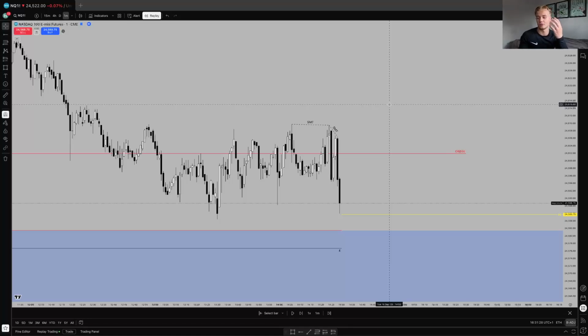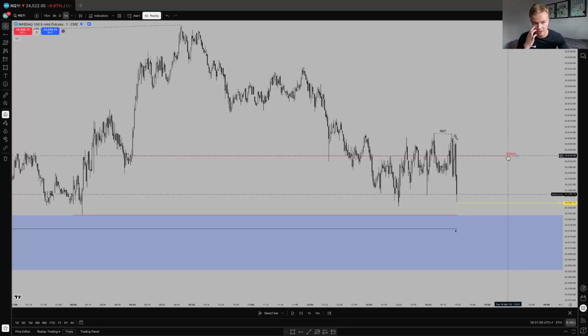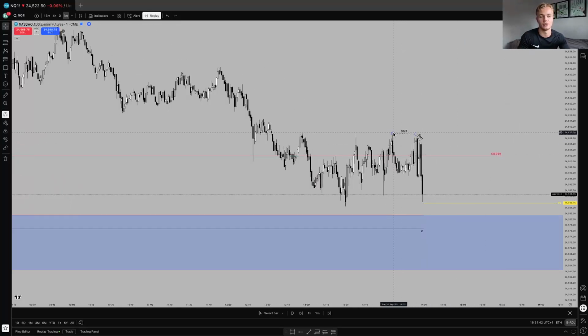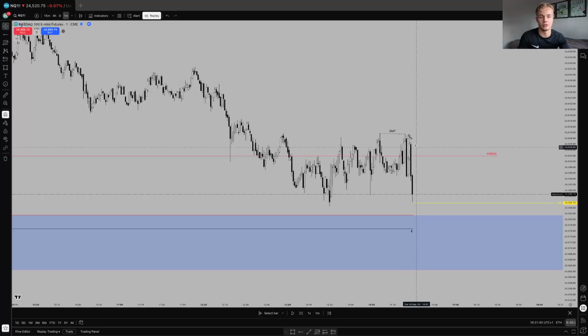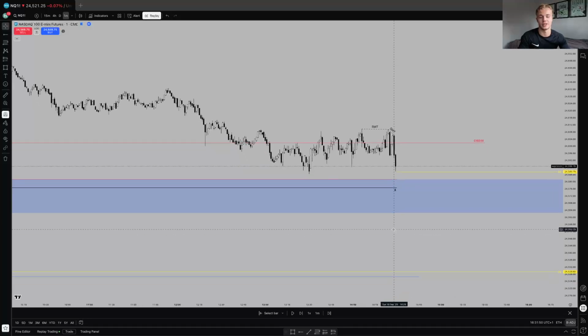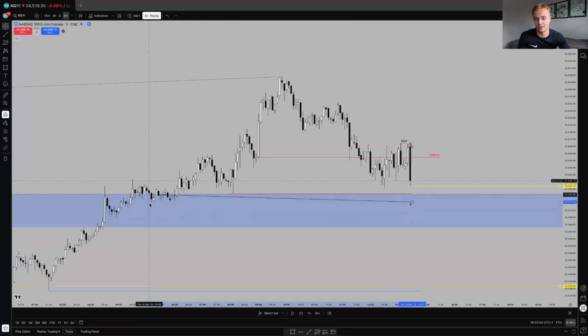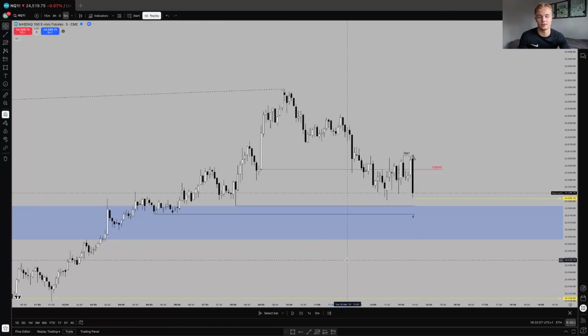I have 4 confluences to enter a trade. I need an S&T, I need internal manipulation, a change in state delivery, and a confident draw on liquidity. We have got our high time frame CISD, our internal S&T, our internal manipulation, and our confident draws on liquidity. This is all that I needed to enter a trade. I should have just entered here, because at this point we can see that we have broken 5-minute structure as well. So here, no wonder price did what it did. It just shat itself and went to sell side, as it should have done.